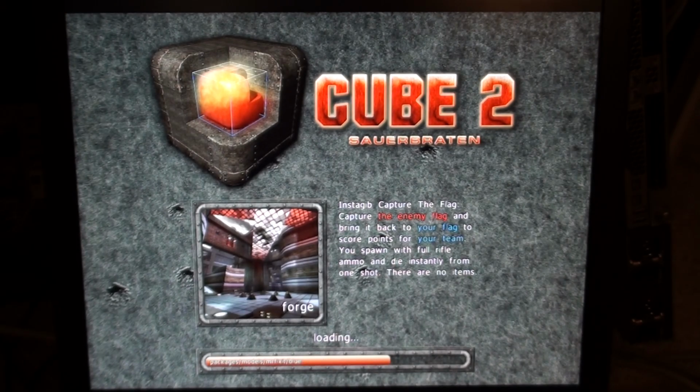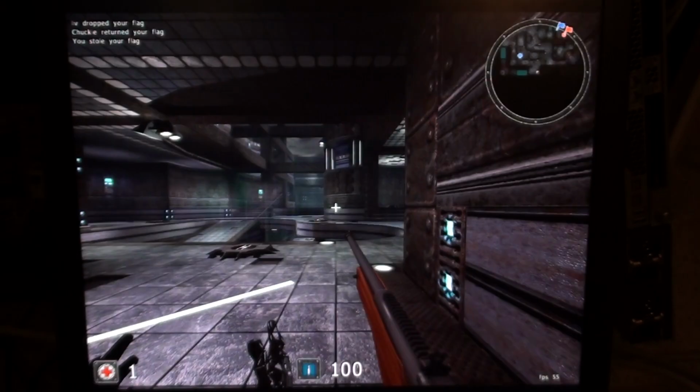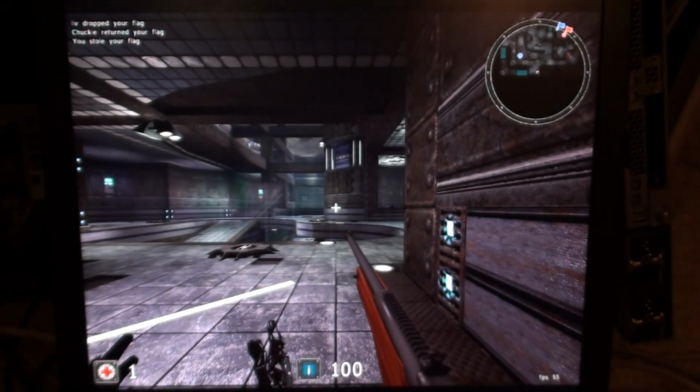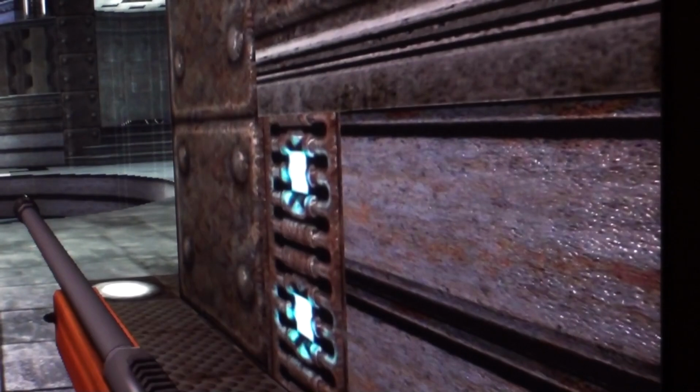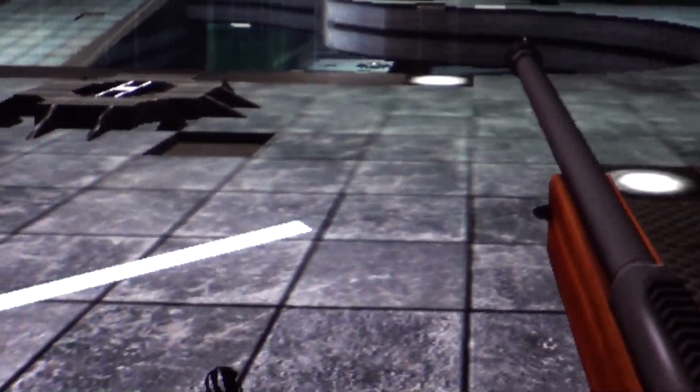We're now playing Sauerbraten on a Power Mac G5 on Kubuntu. Uh-oh. Well, the one frame it rendered sure as hell looks good. Take a look at that shiny. Look at that. That looks pretty good.